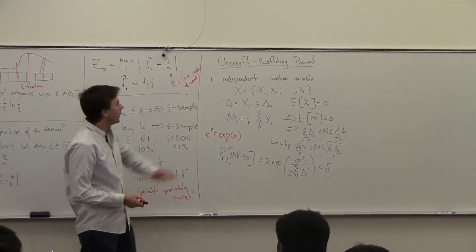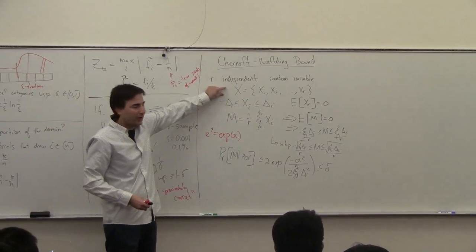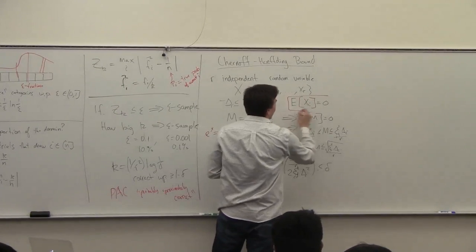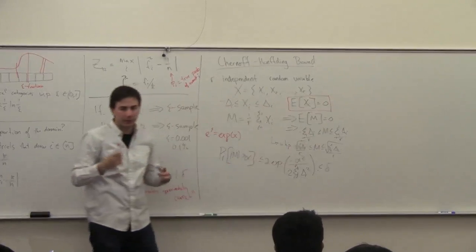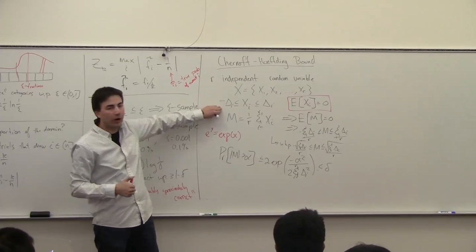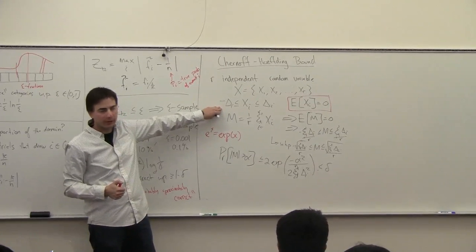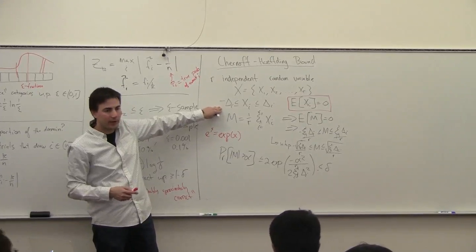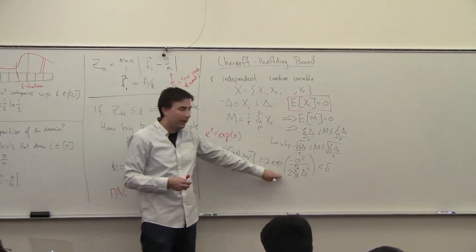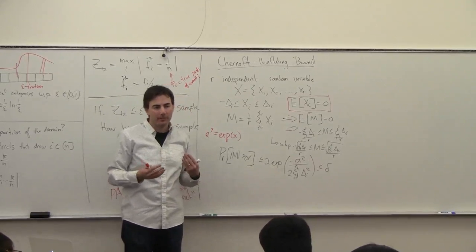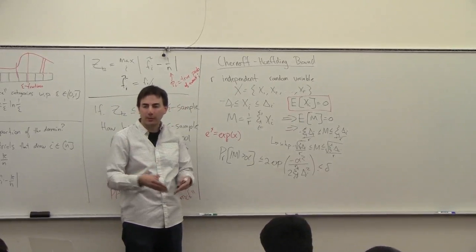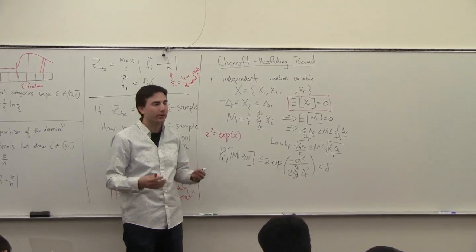So what's going on here is you're taking a bunch of these random trials that each have the right expected value. So each trial is right in expectation. It's an estimate of what you're trying to estimate. It's a good estimate, and it can't be too far off. So these are the two properties that you need to have. And then if you combine a bunch of these together, you can get a very good estimate. And if you look at the fractional amount of error that you have, your error goes down really quickly, is what's happening here.